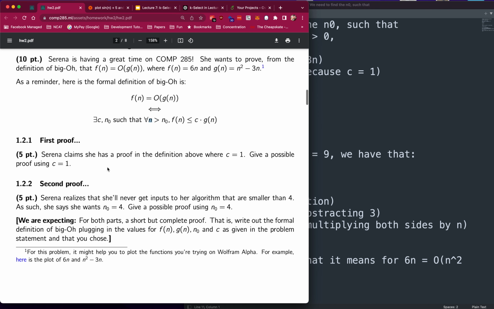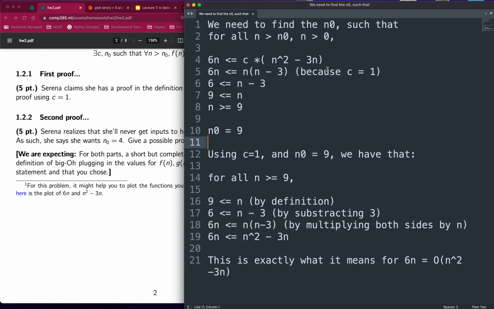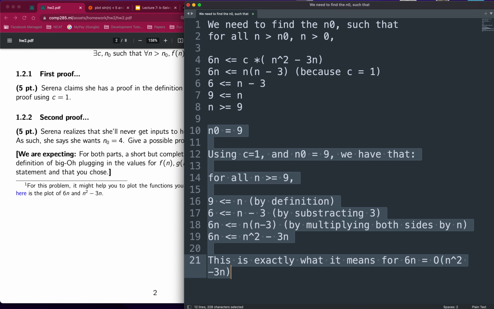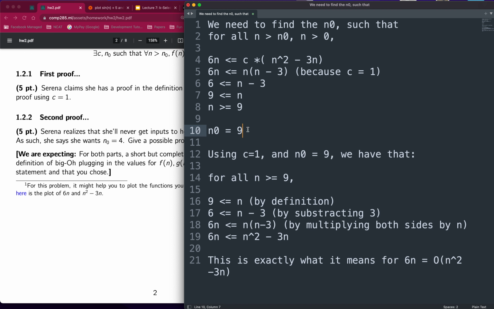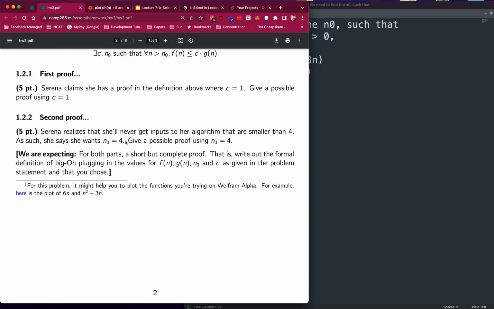first proof. The second proof is very similar, except what happens now is I give you the n0, and your job is to find a c that works. So again, your answer is actually this. This is the proof that actually walks you through all the steps. This is the work you had to do to figure out what value of n0 to use. So for this next one, again, this is what we want to be true. And in this case, we are not given c, so we keep the c around. But we do know that n is bigger than or equal to 4.